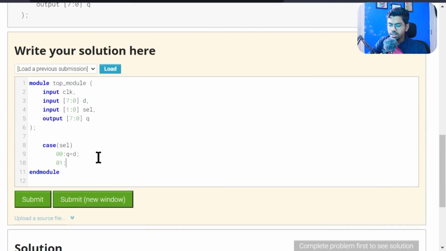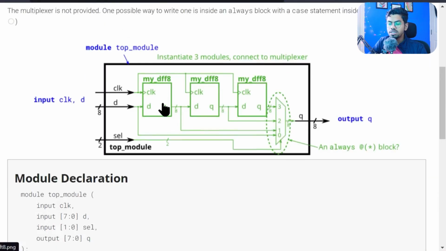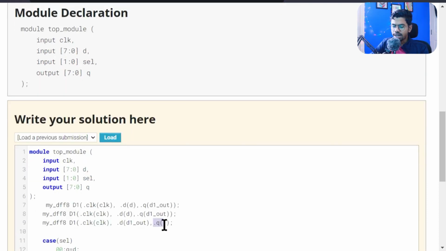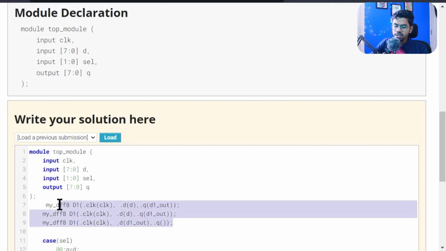Now if it is 0 1, then the output of the first D flip-flop will go as Q. This will get connected to the Q, the output. Now these 3 D flip-flops, we haven't instantiated them, so we don't have any unique names for them because all of them have Q, Q, Q. So first we need to instantiate them. So let me quickly instantiate them. In our last episode we have already done it, so I have written it here, but for this last one I got confused. You might also get confused. And if you are a little confused about the first 2 lines and how I'm writing them, then you need to see the previous class episode again.